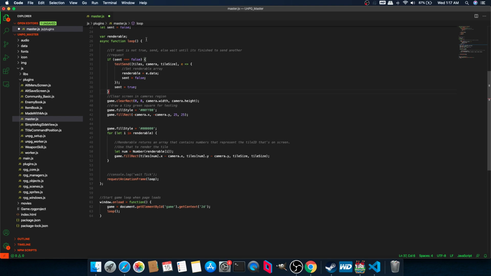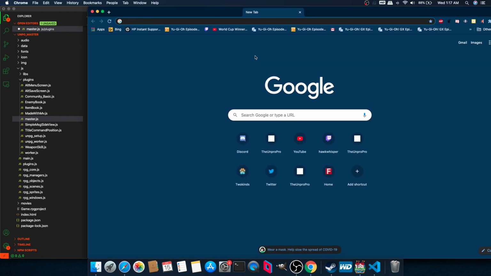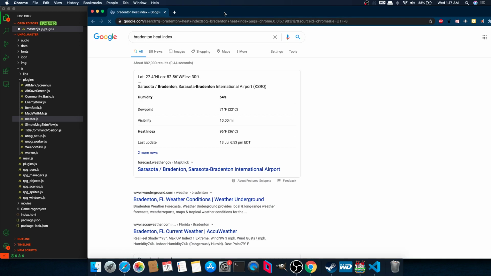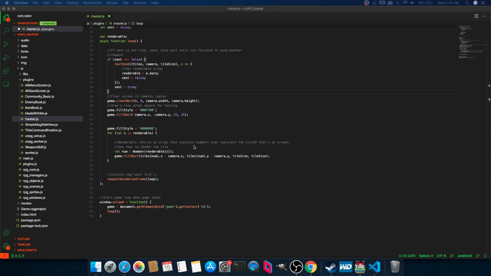Hottest July on record down here, maybe? Oh, in Florida? Dude, you know it, man. It's been toasty. Like, hold on. Let's look up the heat index, like, right now. Bradenton heat index. 96. Gosh. And dude, look, it's 1:17 a.m. and it's 96. That feels like the heat index.